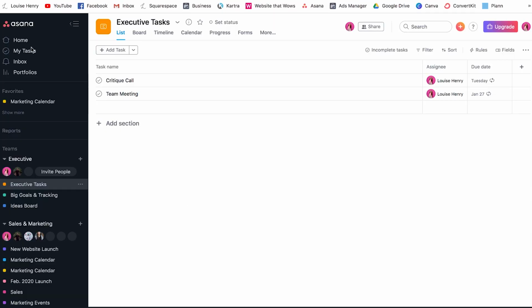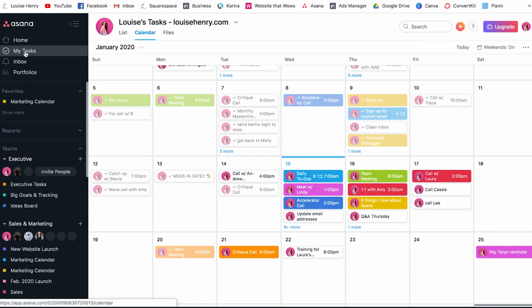But in all seriousness, it does make it a lot easier for you to know exactly what needs to get done. So now we're going to go over to my tasks, and you'll see that I have the calendar view saved as default. So this has really become the central hub of my business where I can see exactly what I need to accomplish each day. There's 2 main reasons why I love it so much. The first is as I check something off with this nice little green check mark, it actually just fades away. I actually really like seeing what I've gotten done. It gives me a real sense of accomplishment. So that I feel is really nice as I go through my day.